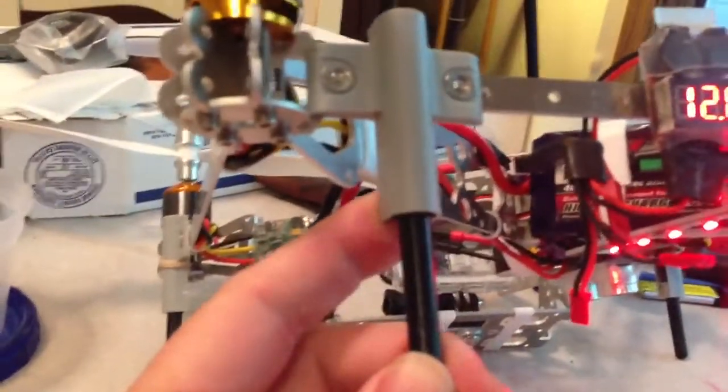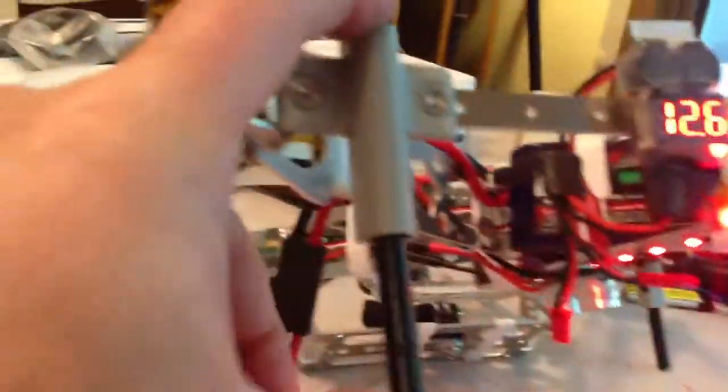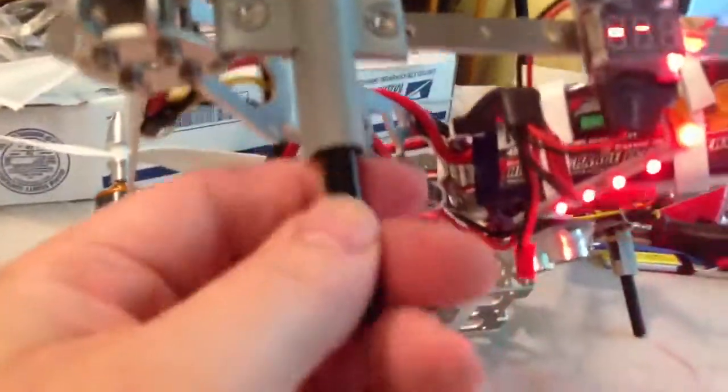And then, one of my first crashes, I busted one of the pneumatic dampers in the legs. So what I did is I found some old WiFi antennas. I cut them to the length of this, and I removed the damper.